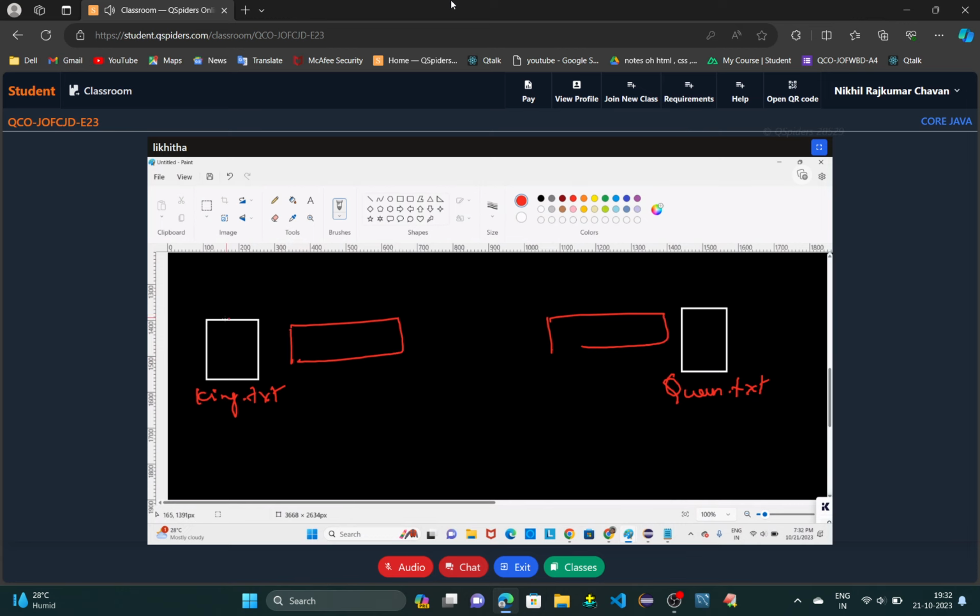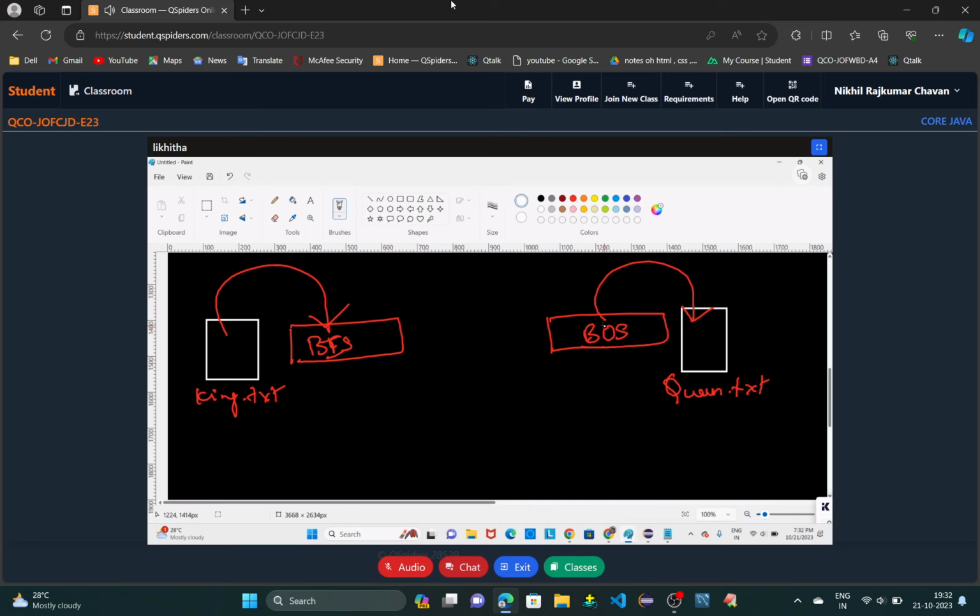To copy the data from the file to the buffer, we need a buffered input stream. And if you want to write the data into the file, we have a buffered output stream.